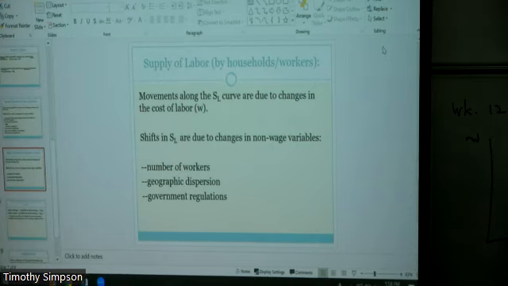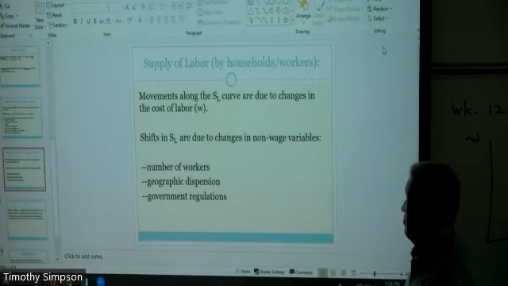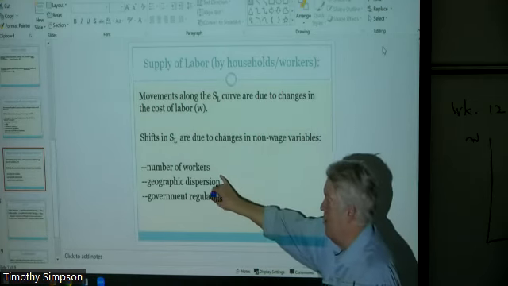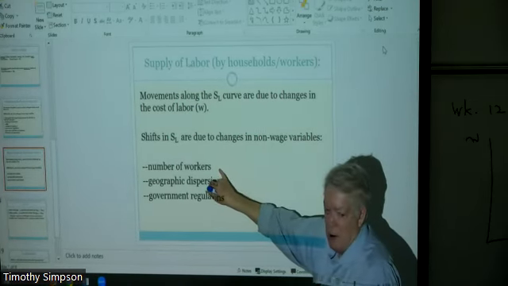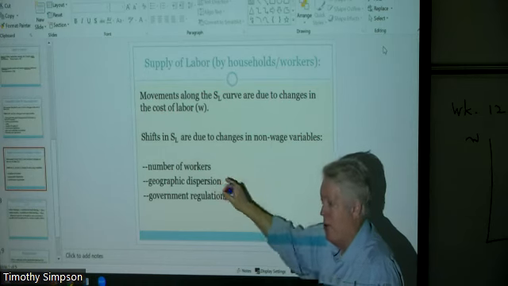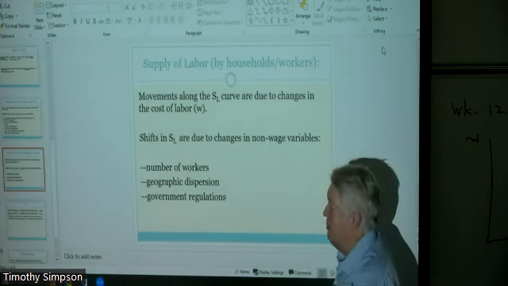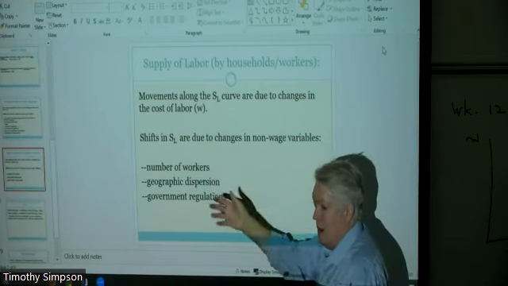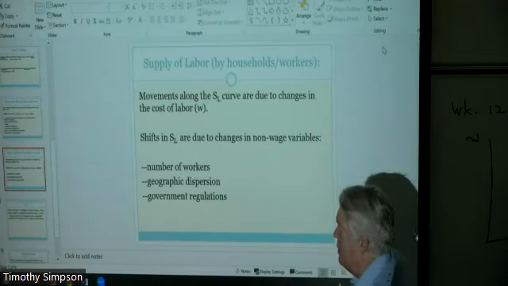And this is a particular issue. Sometimes the number of workers, if it's rising, then obviously we have a right shift in the supply of labor. And if there are fewer workers, there tends to be a left shift. And by the way, this is what makes micro a bit unique from macro, in the sense that we can focus in on individual labor markets and find out where workers are moving and leaving. And we see this happening all the time.